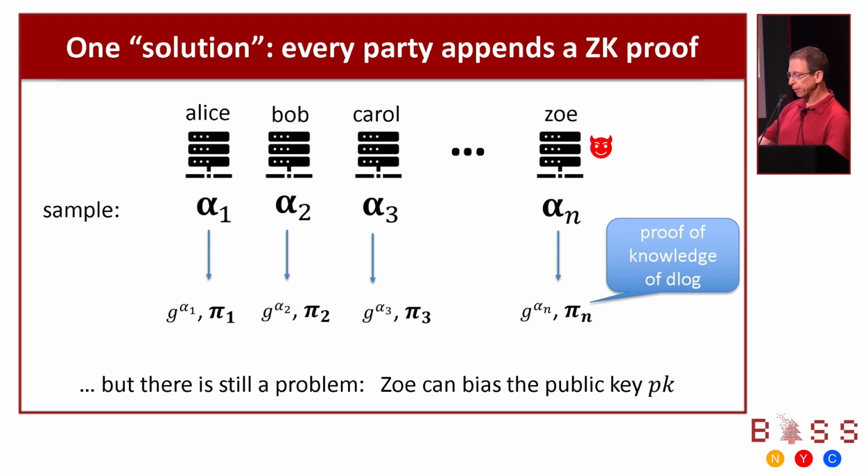All right, so the problem is, even though this looks like a quite reasonable solution, it actually doesn't work because the last party can still bias the output. So what do we do? This was the starting point of our work. Everything I said up until now is kind of classic. So the question is, can we somehow still have a one-round protocol where the final output is completely random and not under the control of any of the parties? Let me show you how to do it.